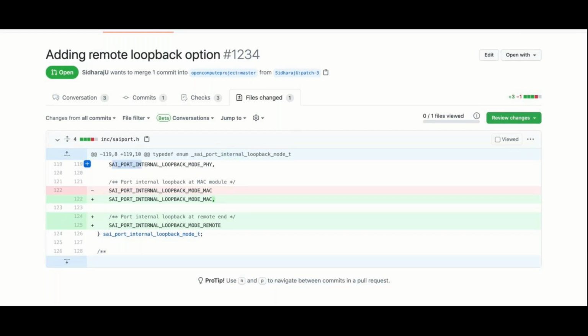And it's not just the enum, right? You'll have to change the attribute name also, because I think the attribute is SAI port internal loopback mode. So what would be the proper name for this enum? Just SAI port loopback mode, no internal.